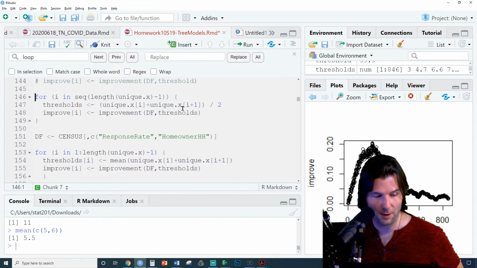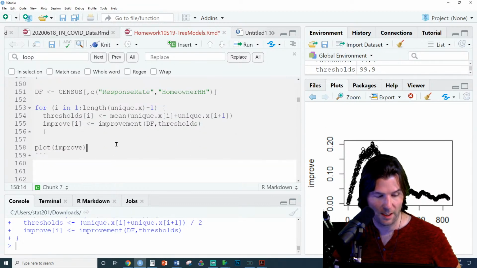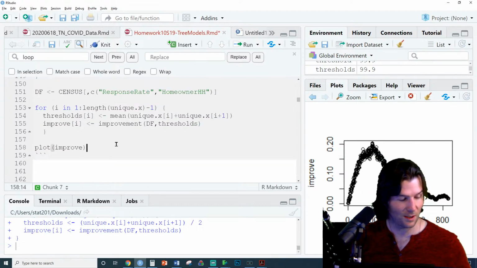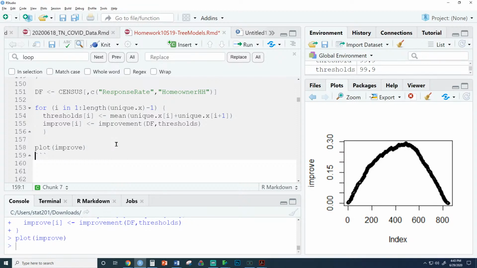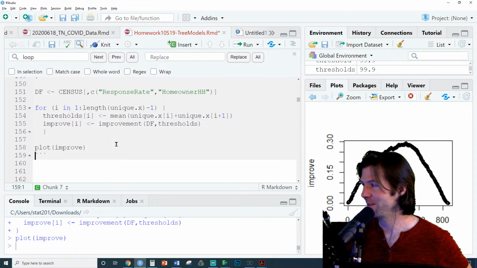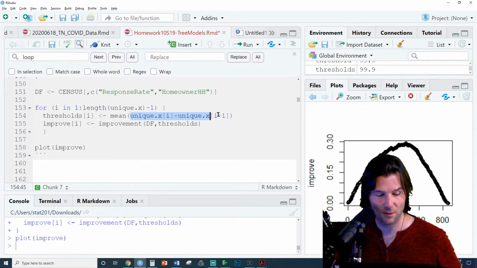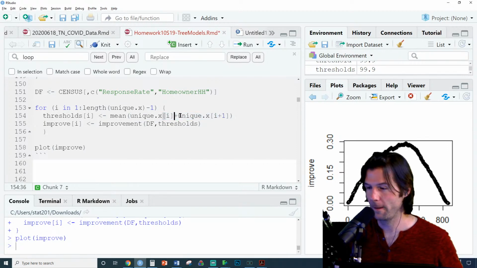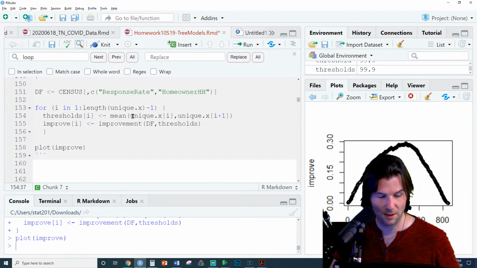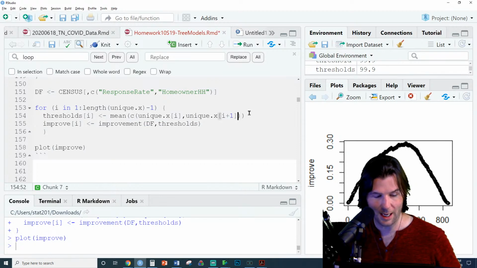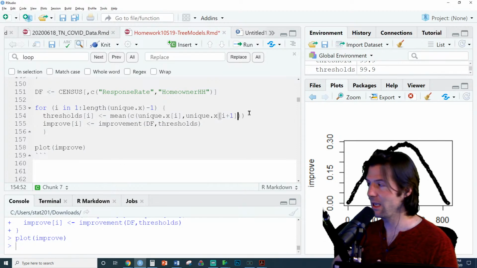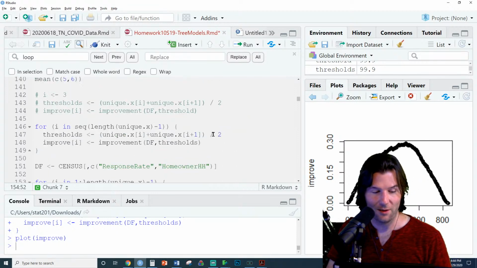We'll run mine, and I'll show Jordan how to fix his code in a second. Then if I plot this, we should see it change just slightly. Hopefully it changes just a tiny bit. Whoa, it changed majorly. That was a major change, Jordan. So what we want to do inside of this is change this to a comma. I appreciate it, it's all those little things. We're going to concatenate, and now it's taking the mean of those two objects. So yeah, this is what it's all about.